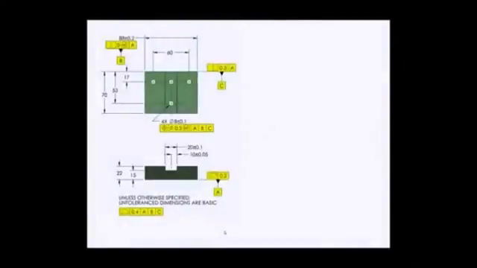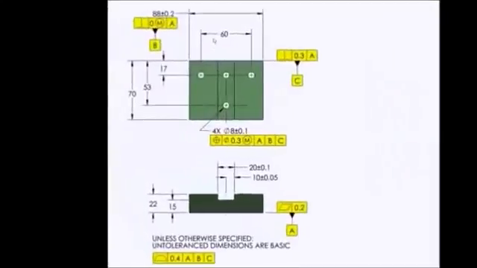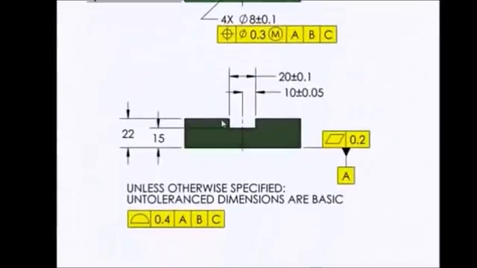Last month's tip inspired some questions, and one of them was, don't you need half dimensions on this drawing? Well, for a dimension like the 60, it's implied centered on the datum center plane. And so the answer is no, I don't need a 30 dimension here. If you want to put it in, it's not wrong, but I really don't need it. However, down here on this slot, where I now have a 20 plus or minus 0.1, I have made this slot a feature of size.